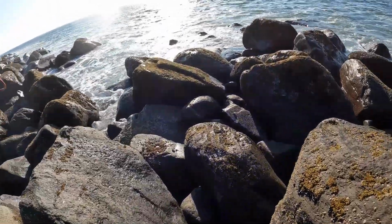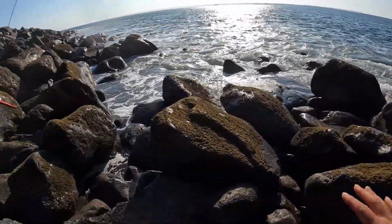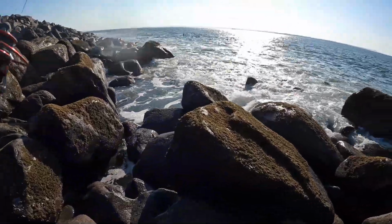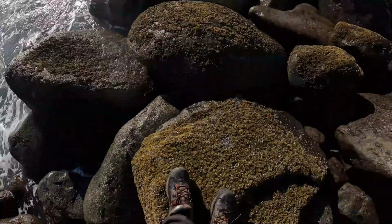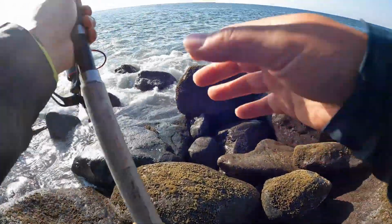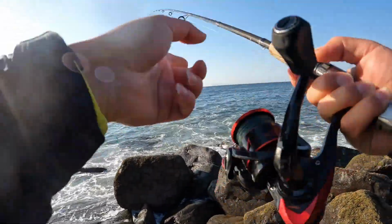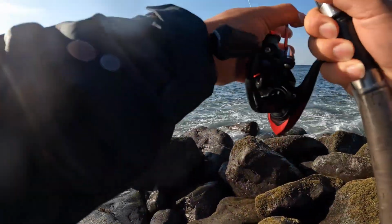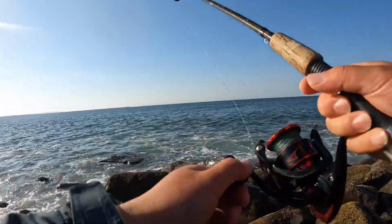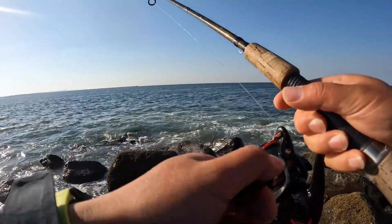When you guys are here, be super careful. If you are not sure about the surface, just don't go this far. I have good shoes, like hiking shoes, which is very good to stop slipping. But if you guys come here, make sure you have very good shoes. I just got my last one over there, so let's cast it over there and try again.